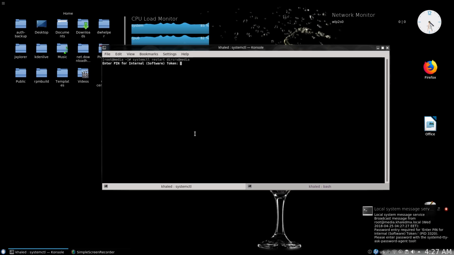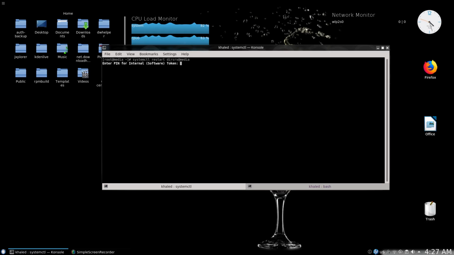Now the server is asking you to enter the database password you created before during the last session, when creating the server certificate signing request.